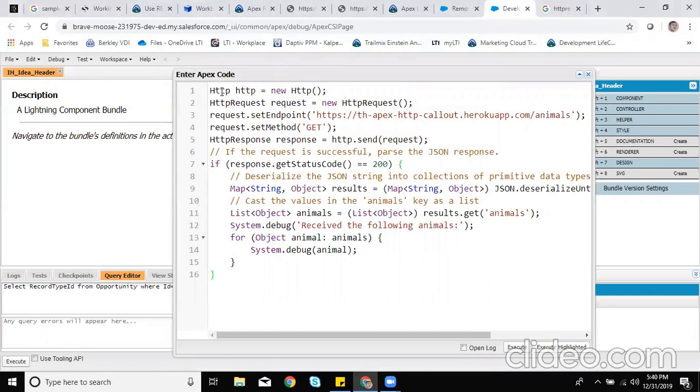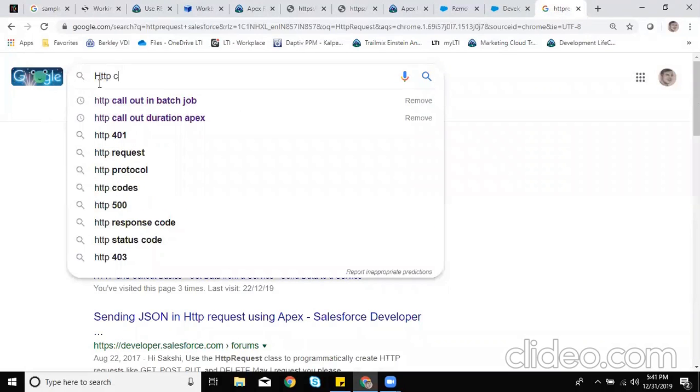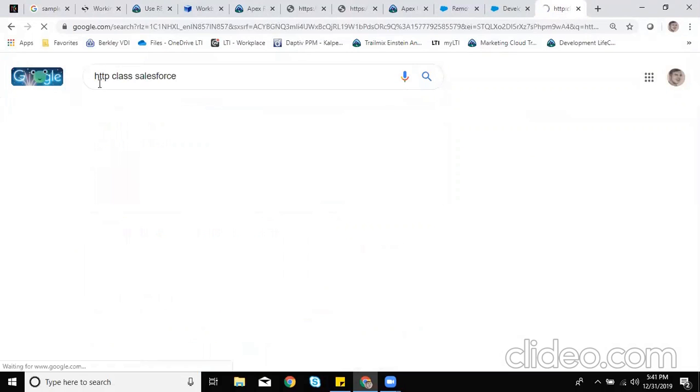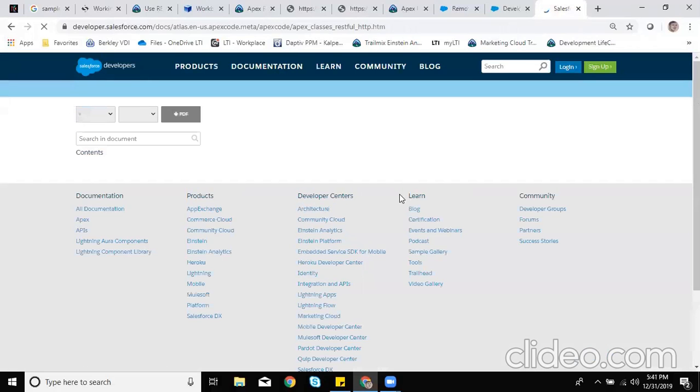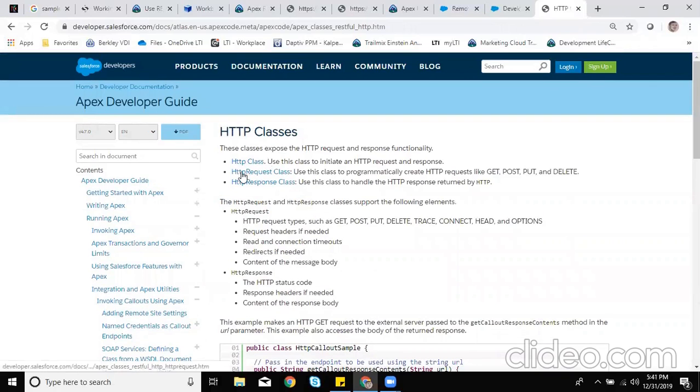So here what we are doing is creating an HTTP object. HTTP is a kind of class we have in Salesforce. If you check the HTTP class in Salesforce, we have the HTTP class, the HTTP request class, and the HTTP response class.